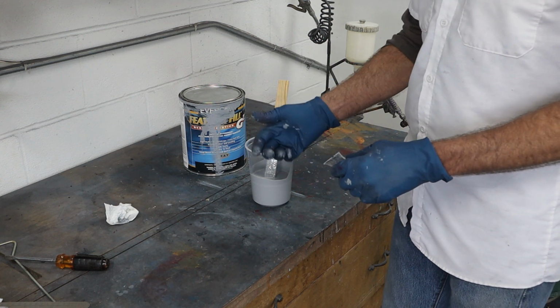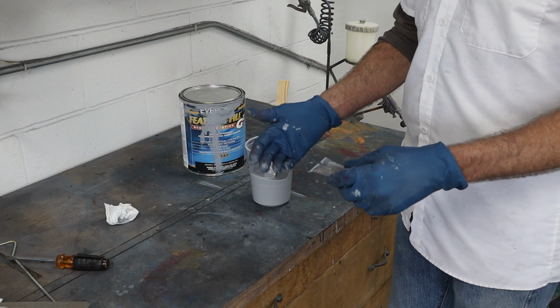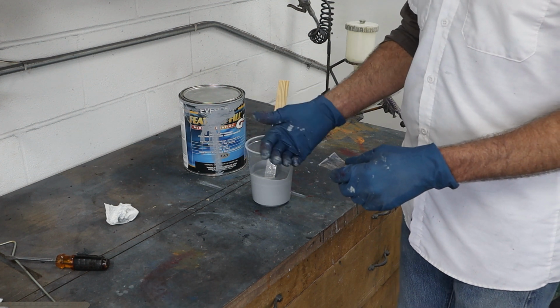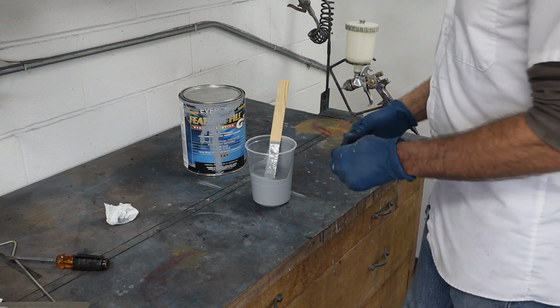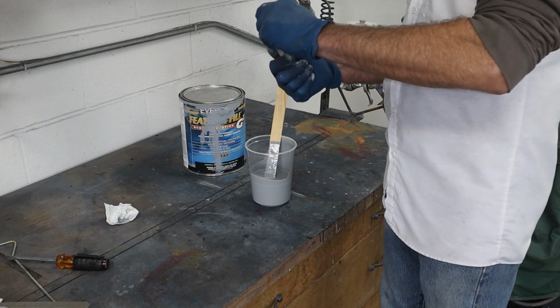Once this is sprayed, I will roll it out in the sun and let it cook a little bit out there. Tomorrow's supposed to be a really sunny day, so I'll park it out there in the sun and let it outgas really nice as well. So let's get some of this in here, get it mixed up, and start spraying.